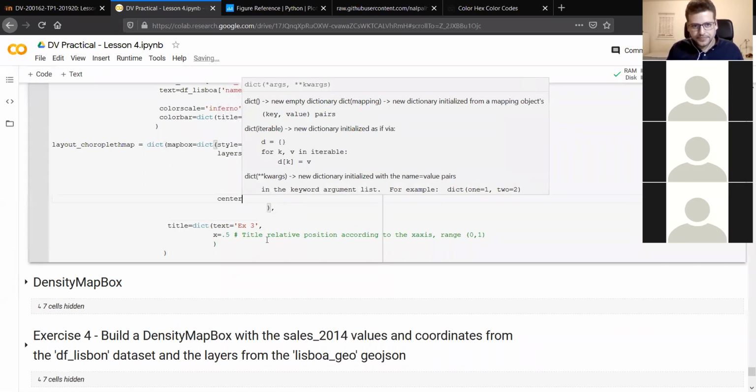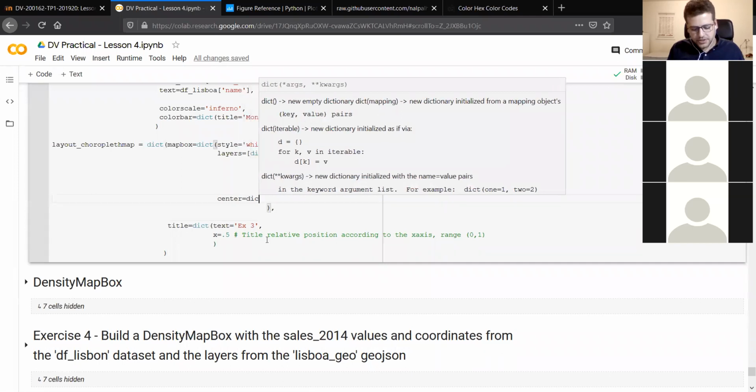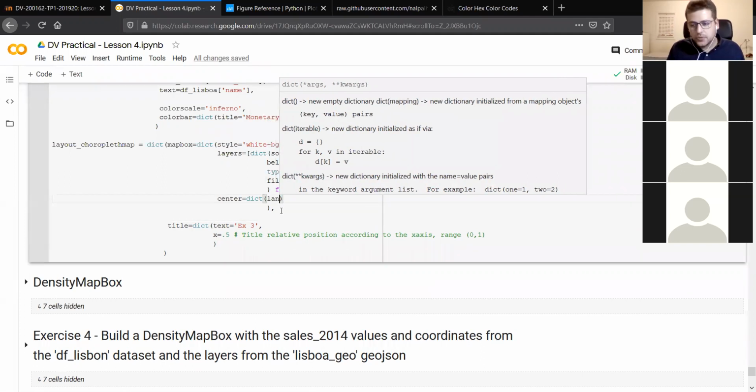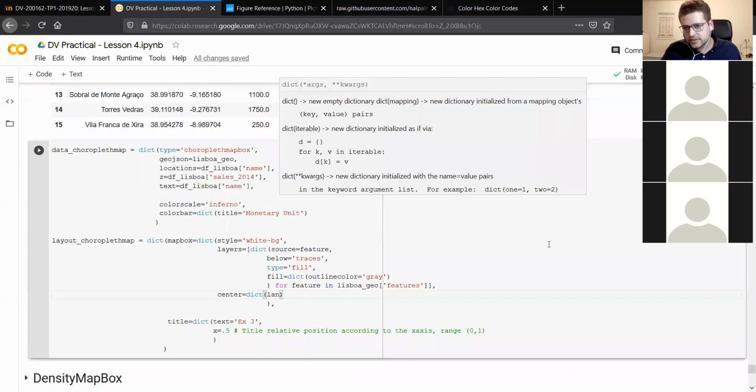We have center, which is a dictionary that has the latitude and longitude parameters. If you want, you can just copy it from the previous exercise. The center is where the visualization starts when you render the map.